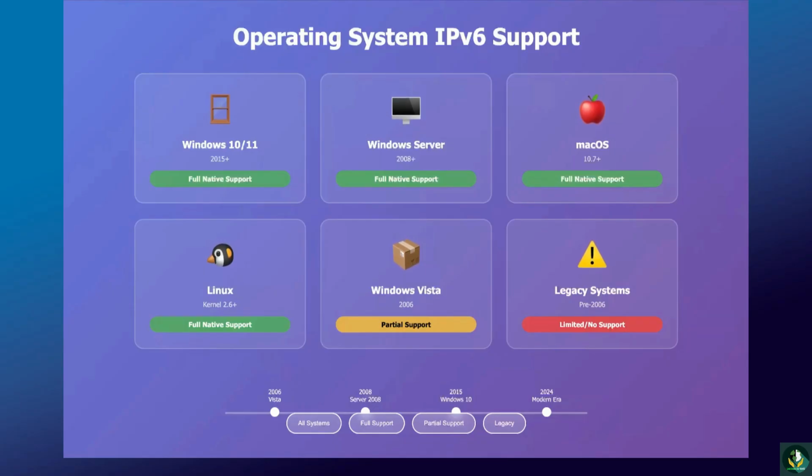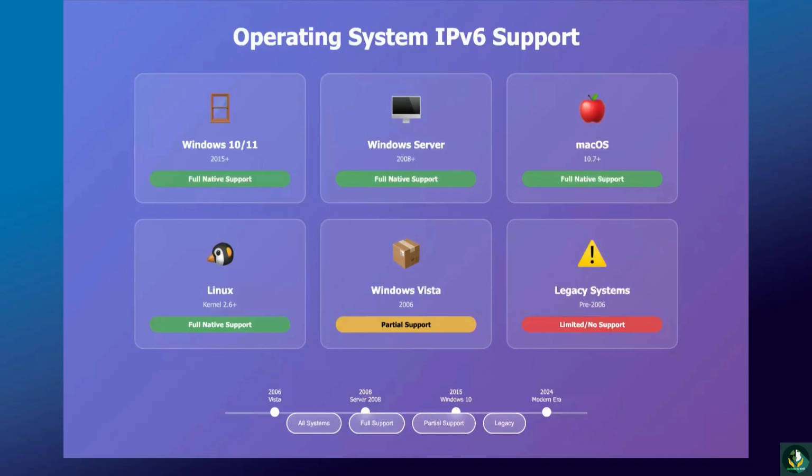One of the first considerations when planning a native IPv6 environment is operating system support. Modern operating systems like Windows Vista and Windows Server 2008 or above versions and their successors fully support IPv6. This includes Windows 10 and Windows Server 2016, 19, 22, and 25, which are designed to work seamlessly in native IPv6 environments.